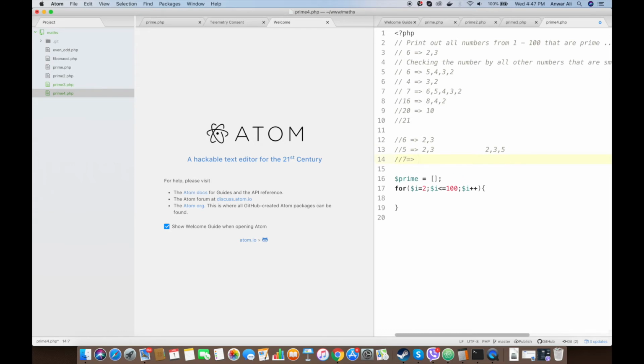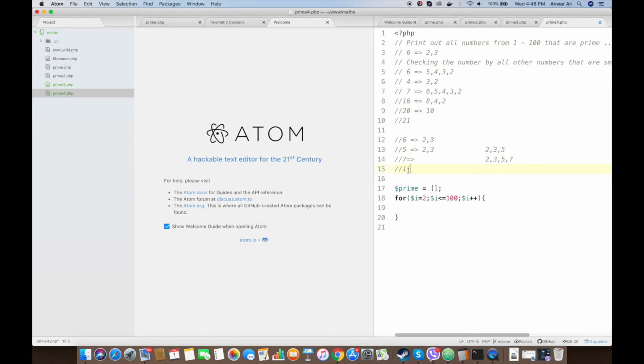The prime numbers lesser than 7 are 2, 3 and 5, and 7 is not divisible by 2, not divisible by 3, and not divisible by 5. So none of the prime numbers lesser than 7 divides 7. In that case we can add one more prime number to our set: 2, 3, 5, 7. Let us check against 8. We know 8 is divisible by 2, so 8 cannot be a prime number. 9 is divisible by 3, so 9 is not a prime number. 10 is divisible by 2, which is a prime number, so 10 cannot be a prime number.